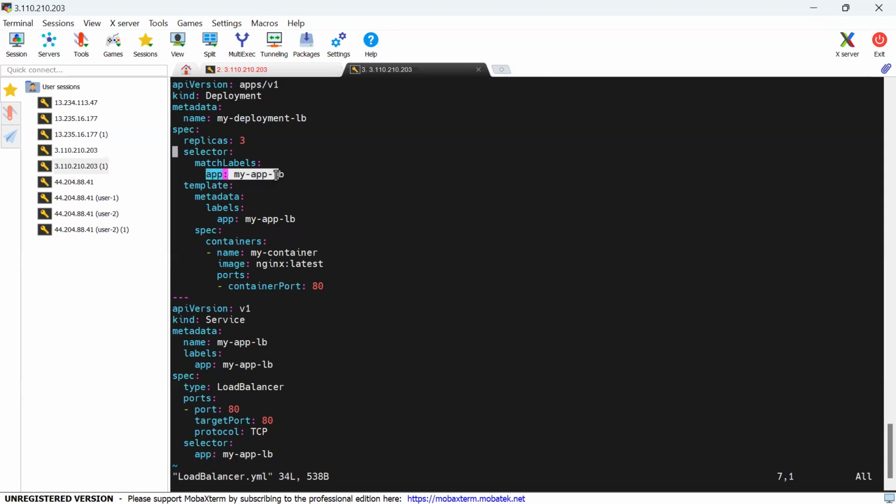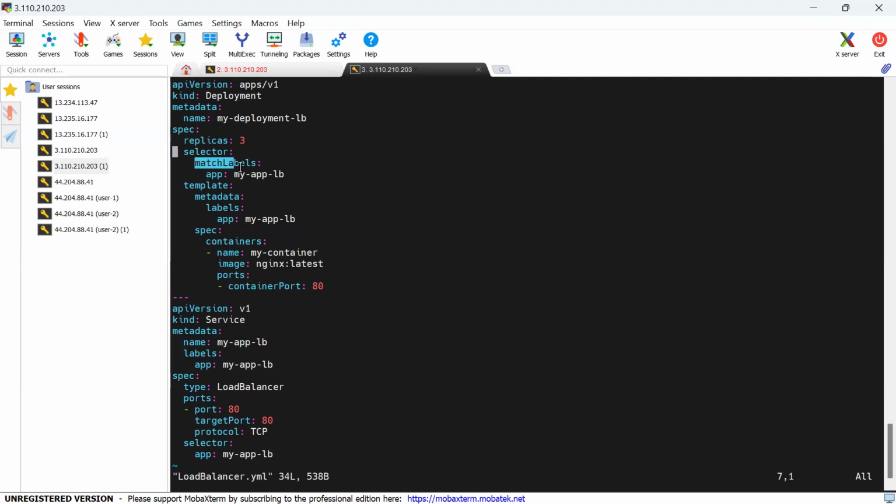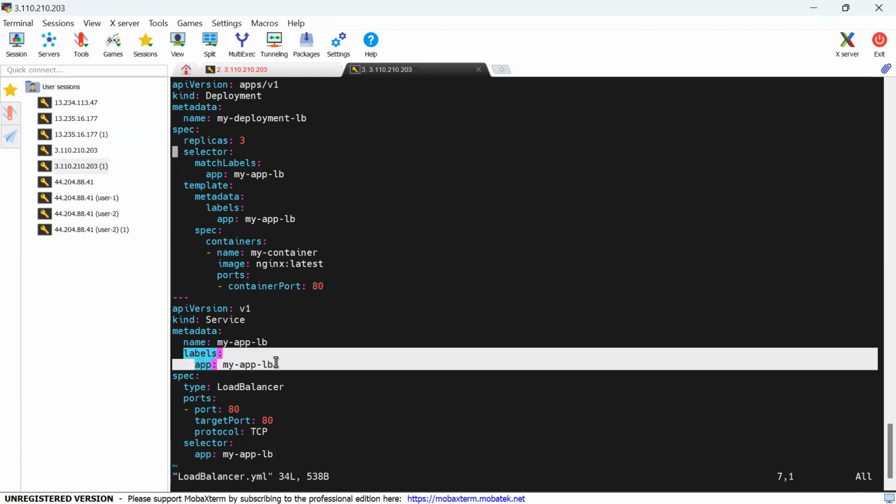Understand? For example, this is the source. One more target is coming. At the target end, I need to mention which labels? Source labels, meaning these service labels. In that case, it will come into the picture. Now, if one more service calls this service, these labels need to be written in their target.